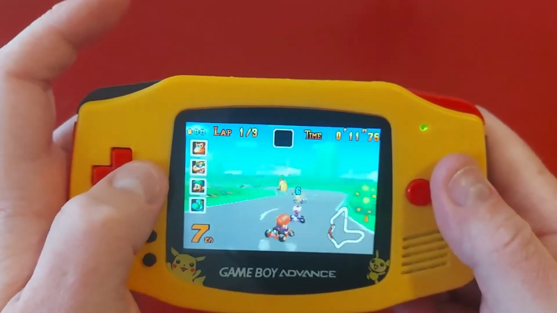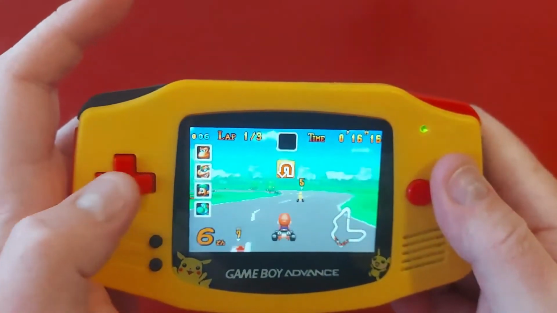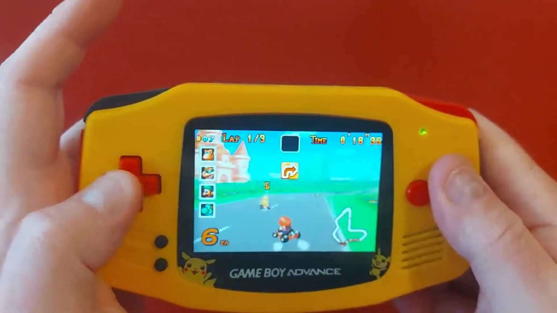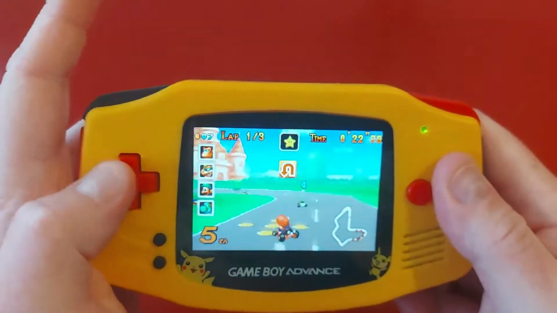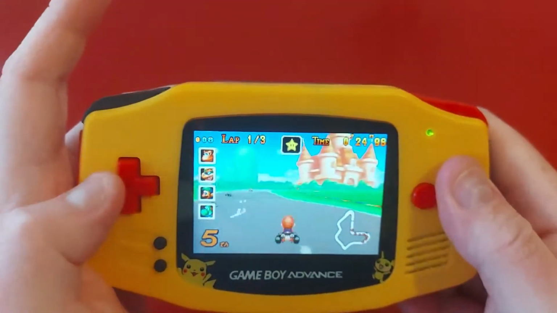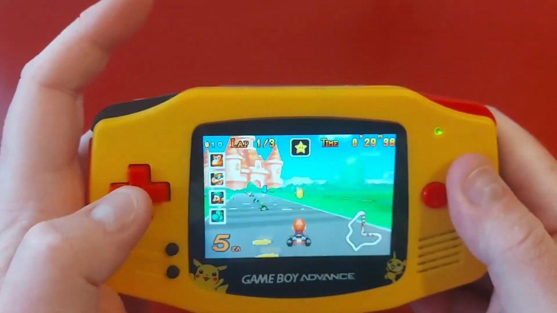So some games might bug out like this. I don't know if it's because Pokemon's such a big game that it just doesn't want to work properly for whatever reason when you load it. But there you go. That's the little menu that pops up, and the clean boot and boot with add-on features.